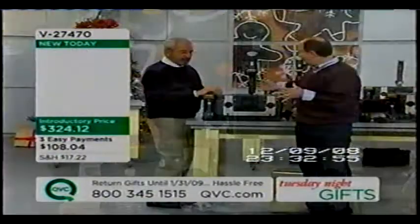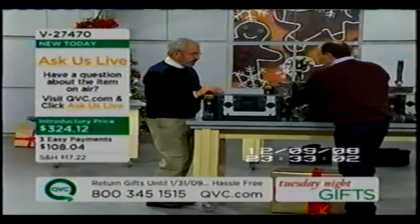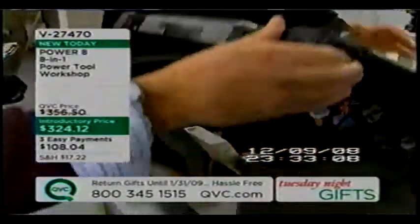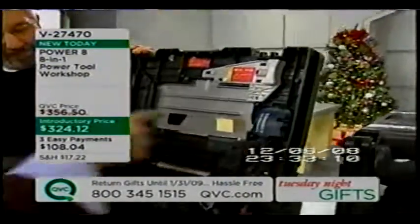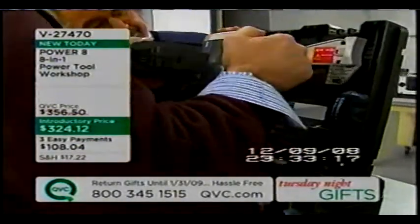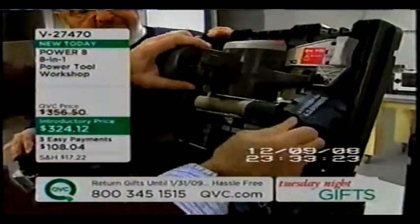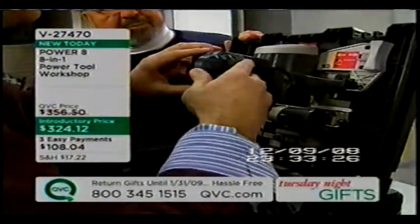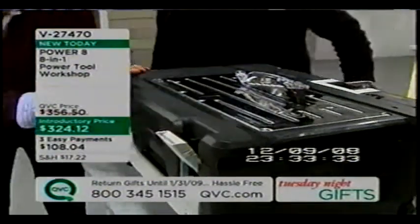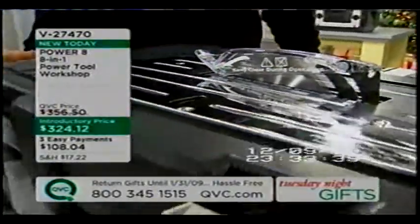Now, we're going to show you how I can just take this whole thing right off, and I can turn this into a circular saw that becomes a table saw. This kit that holds everything has several power sources. And when I use the table saw, we can go ahead and slip the circular saw right into the top here, slide that back, and it's going to lock it in place. Now, this becomes my source of power. And so I'm going to slip that over. Now, it is all being powered by this power handle. When I turn that on, look. We have our table saw. That is so awesome. Turn it off right there.